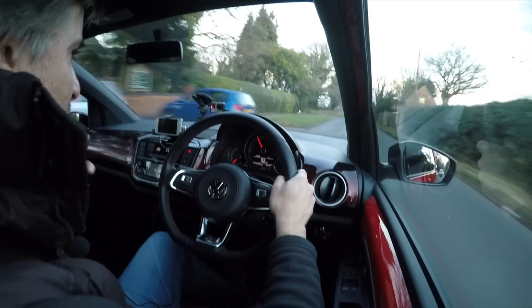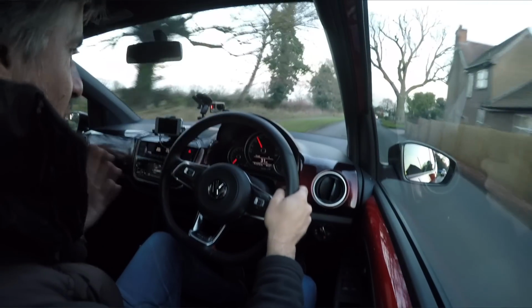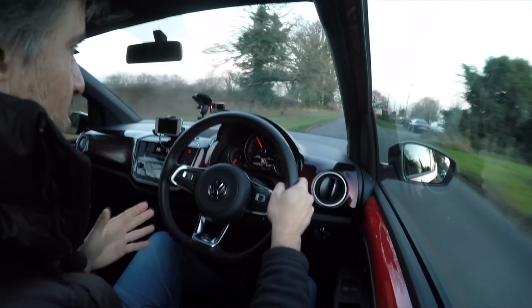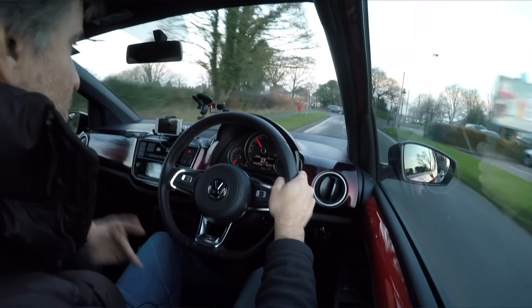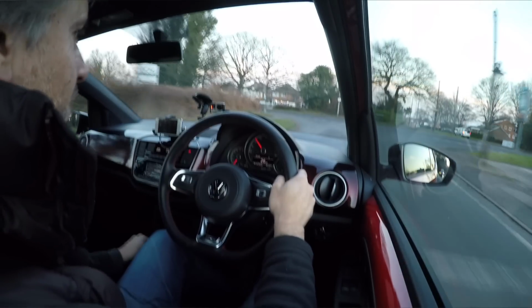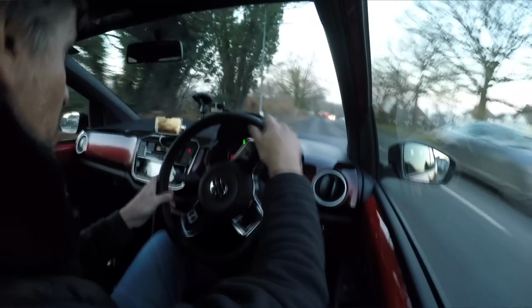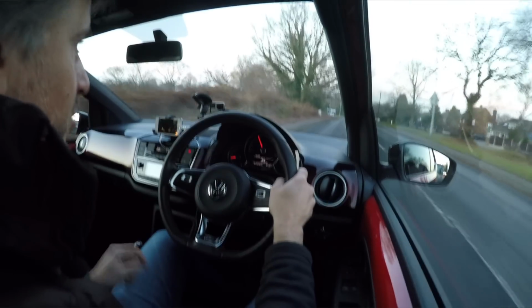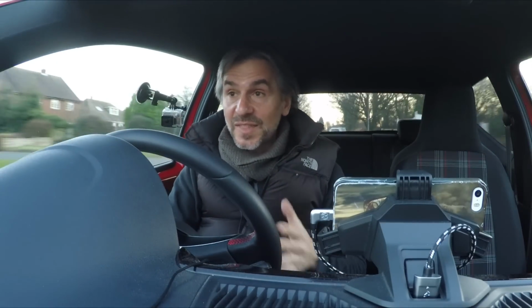Now, it's really frustrating, but it's also dangerous because you can find yourself overtaking cars. You're on the wrong side of the road, you do a quick change into say 3rd gear within the speed limit, and you find that causes the tyres to slip and the traction control kicks in, and you find you're going nowhere fast on the wrong side of the road. That happened to me back in September, one of the first sort of cold and wet days of the autumn, and I haven't forgotten it, I don't think I will.